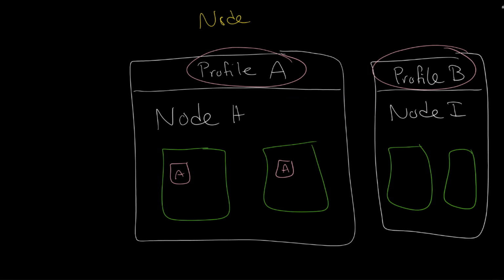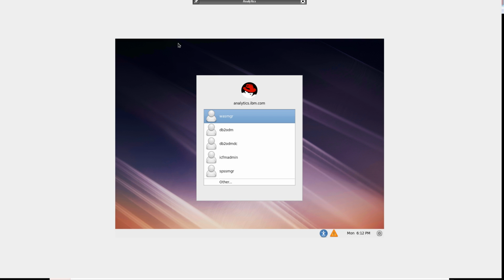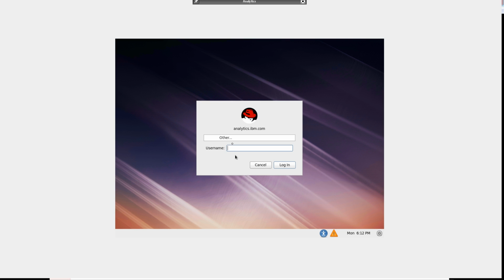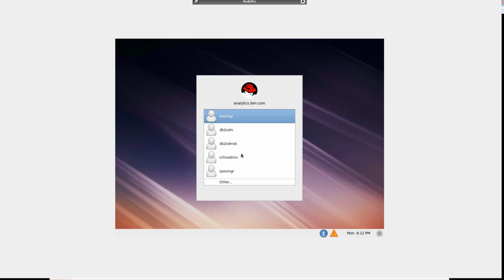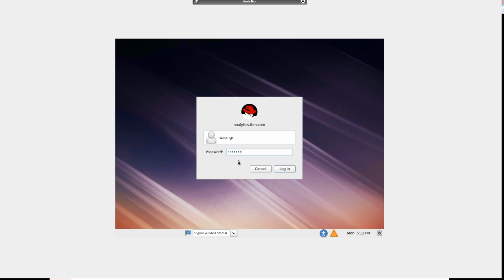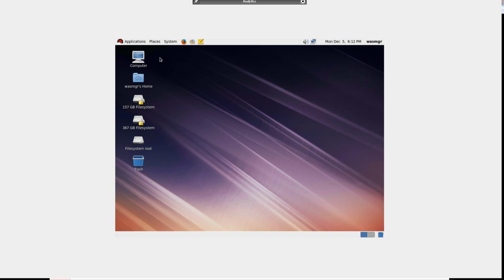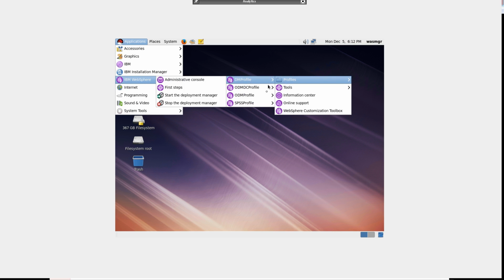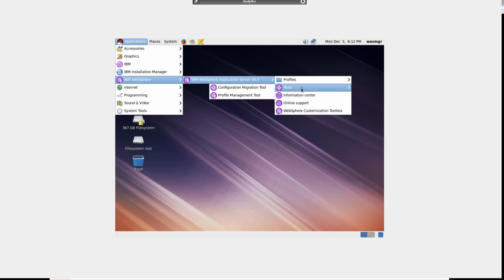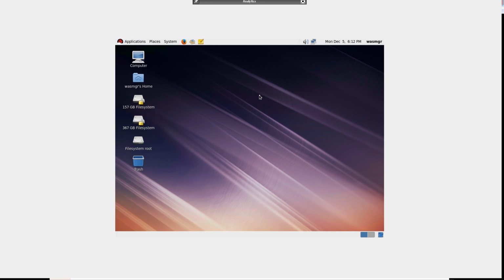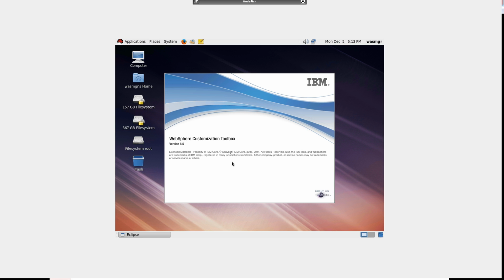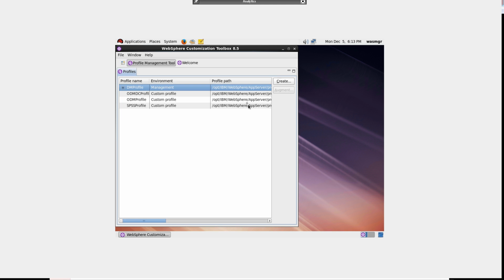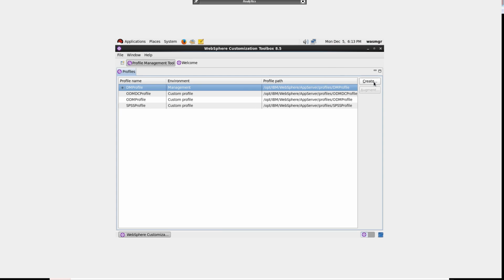And when you create them, a quick note: don't log in as root to do it in ICFM. Specifically, don't come in here and start the whole process off by typing in root in the case of ICFM. You really want to do this as the WebSphere manager user and log in here. And just so you know where this is located, you would go up to the menu, come down to WebSphere, and then go over to profiles, and notice that the four profiles you currently have are built in. But if you want to create a new one, you go down to the profile management tool, which you can tell here is loading this customization toolbox, which is running in Eclipse. And then you'll see a list of all of your profiles, at which point you can create a new one.